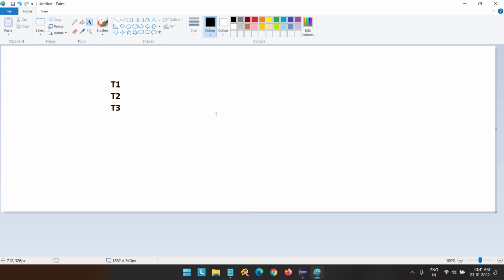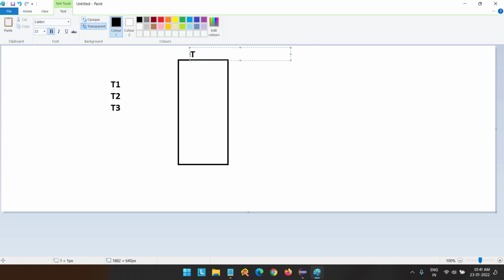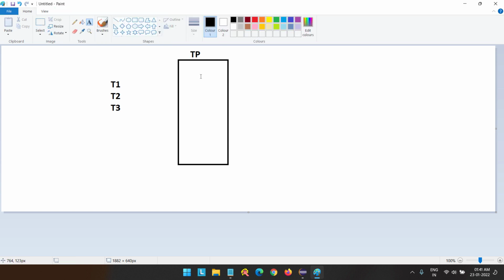So I'll create this one. You can say it's a thread pool or something. Okay, so let me name this one thread pool. The number of threads that are created inside this is the thread pool that I'm saying. Let's consider I am creating only 2 threads. So this is one thread and this is one thread. Only 2 threads are there and I want to execute 3 test cases here.